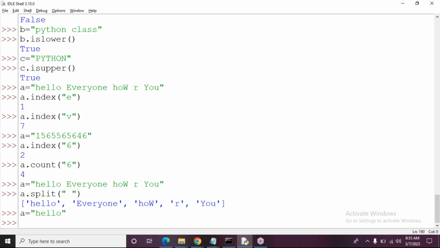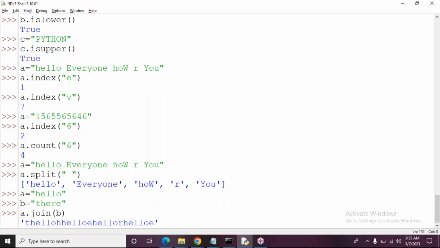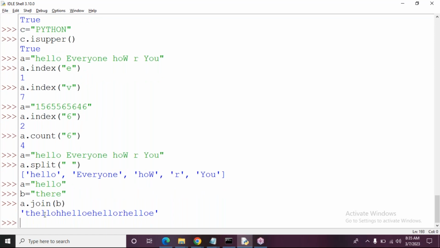Hello is there. I'll say a dot join of b. The point here is it will try to join a to b for every character.